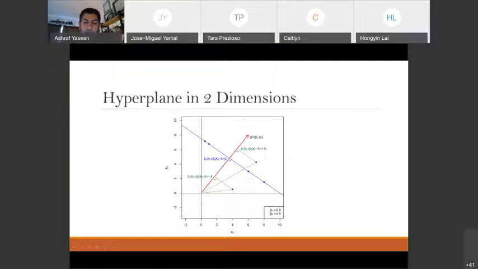We have the beta vector here, which we call the normal vector. The normal vector is a vector that is orthogonal to the hyperplane. So that's part of the definition here: the beta vector needs to be orthogonal to the hyperplane. And this is pretty much the equation for the hyperplane, and the equation is set, in this case, to 0.